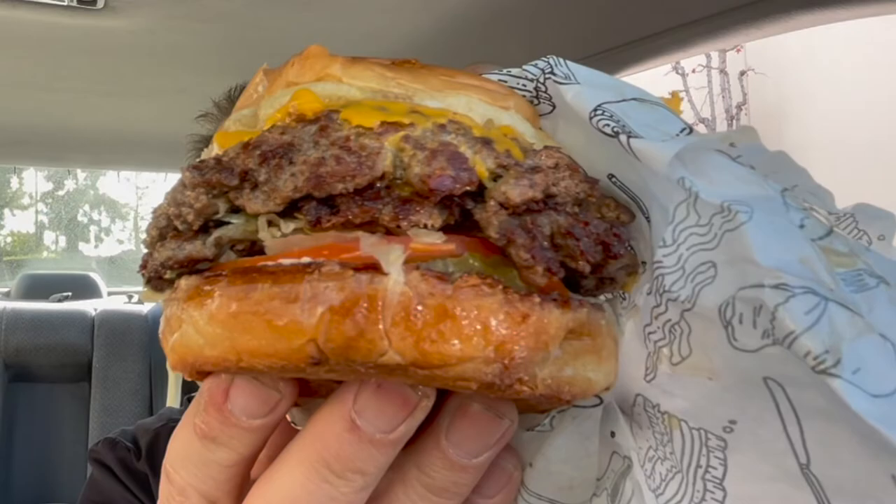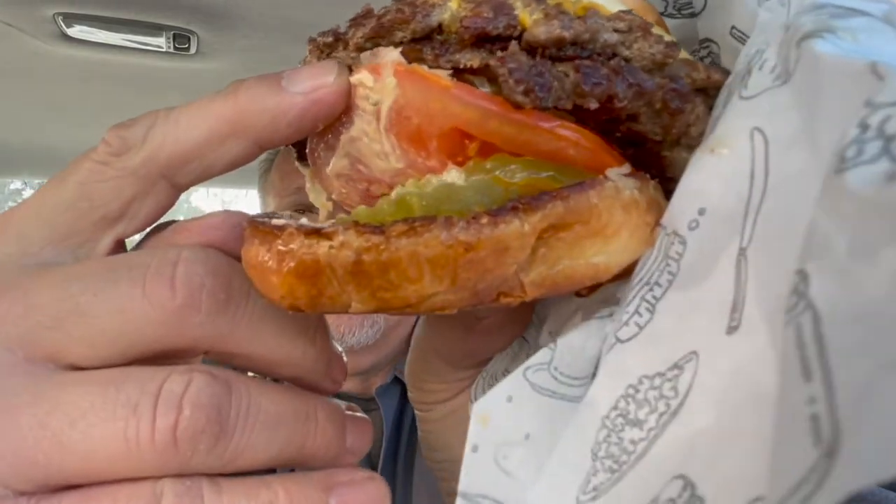Alright, let's take a look at this burger that I got. I ended up getting a double cheeseburger. It comes with pretty much almost everything: lettuce, pickles, tomatoes, onions, and they use a Thousand Island dressing for the burger sauce. And this is the burger — look how big and fat and juicy that looks. Delicious. You can see there are some pickles, some tomatoes, there's cheese. Man, this thing looks good. Looks filling.